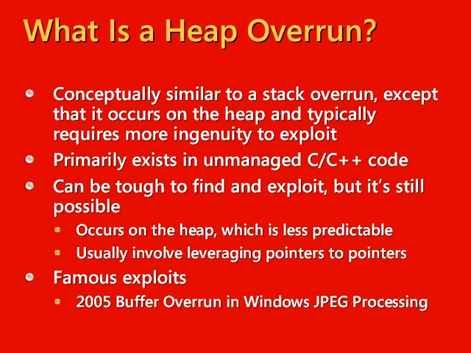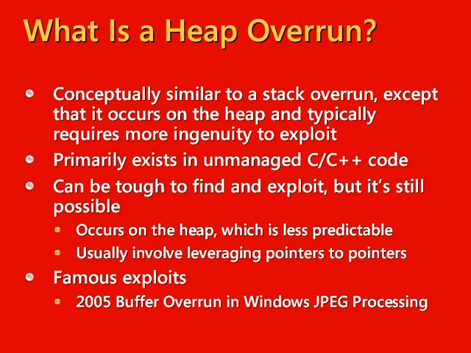Just like other buffer overruns, heap overruns need access to the execution stack or other parts of native memory in order to really take advantage of any kind of exploit. And in addition, the heap itself is typically an unmanaged construct. While it can be tough to find and exploit heap overruns, they're still possible.